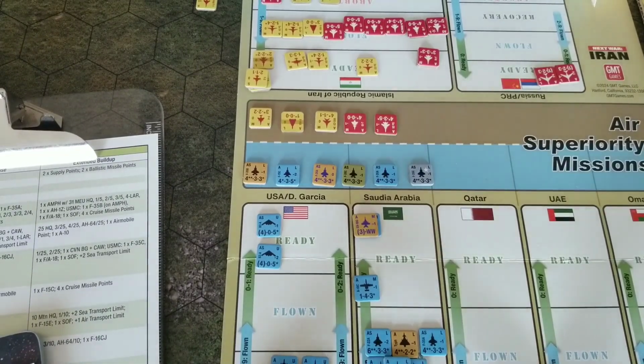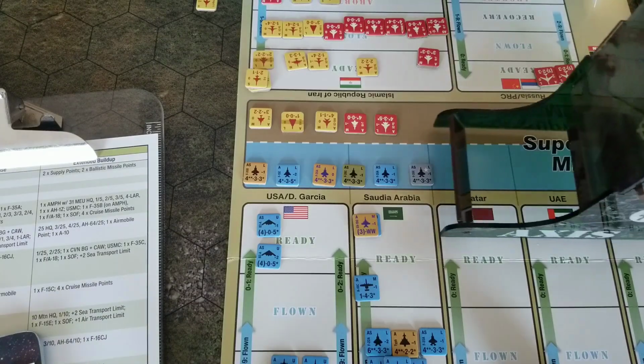You know what? Let's just randomly roll for it. Let's just say there's probably a 1 in 4 chance that they will do that.